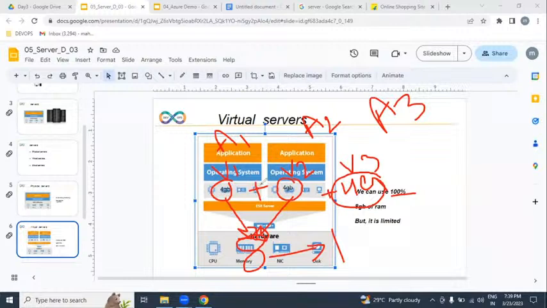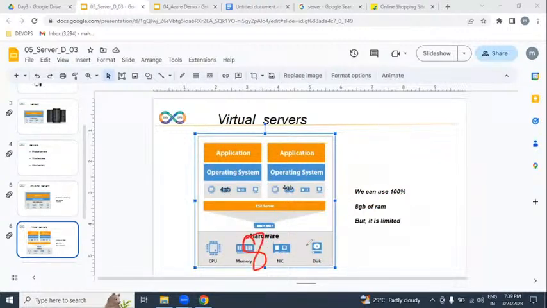Can we replace 8 GB with 12 GB within half a minute? Is it really possible in this physical layer? Yes or no? No. So even if you are moving into virtualization technology, the same issue occurs, but the advantage is that we can deploy multiple applications and use 100%.